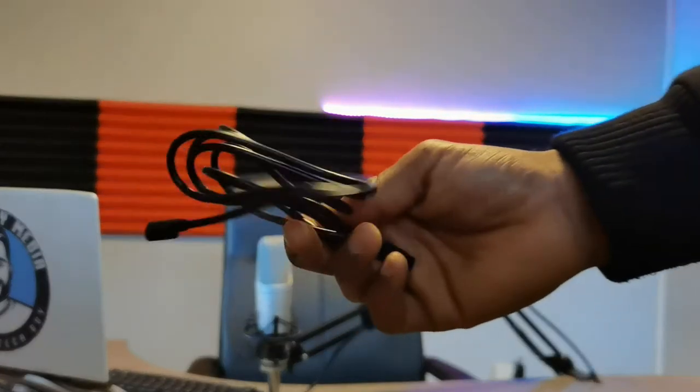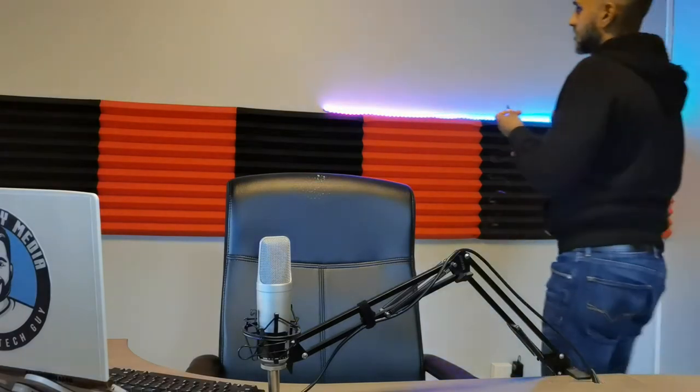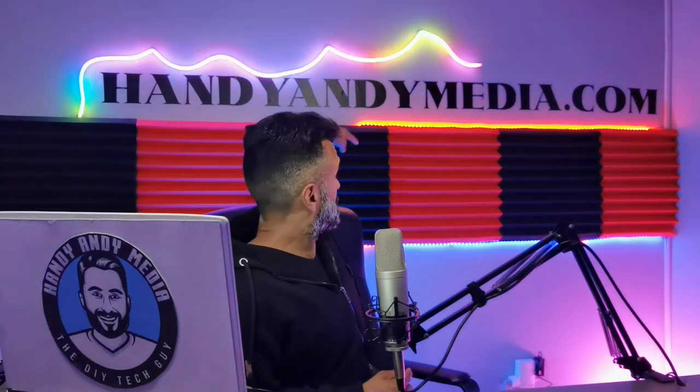Now, what's interesting is that the expansion pack comes with this black cable that allows you to connect one end of a strip to another end of the strip. This is important if you're going to do what I did over here, where I put that black cable behind these foam tiles so you can't see it, and it connects onto the bottom. This allowed me to have two LED strips connected without being continuously connected. So I didn't have to have LED strip behind that foam. I was able to do it like this, and I kind of like the look.